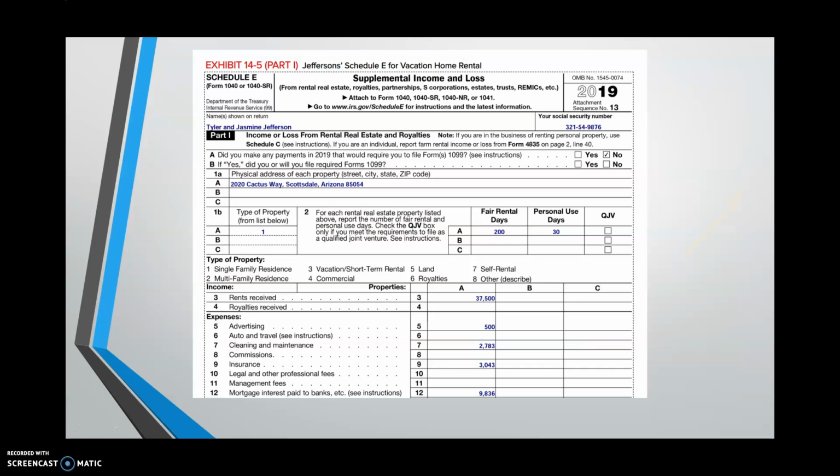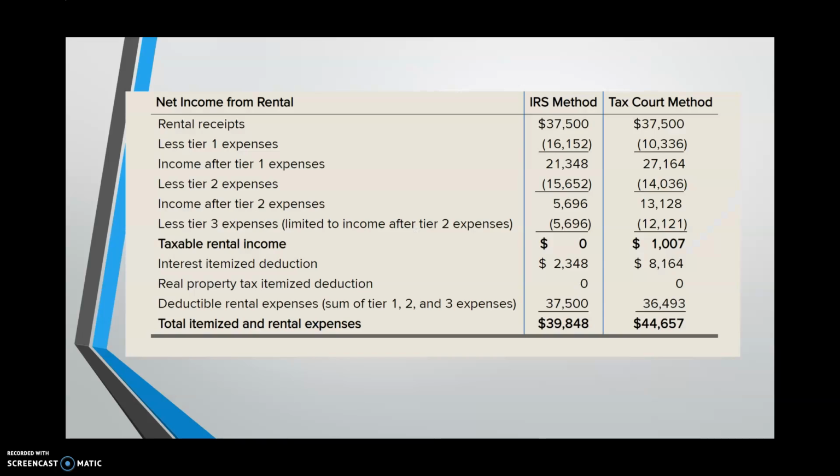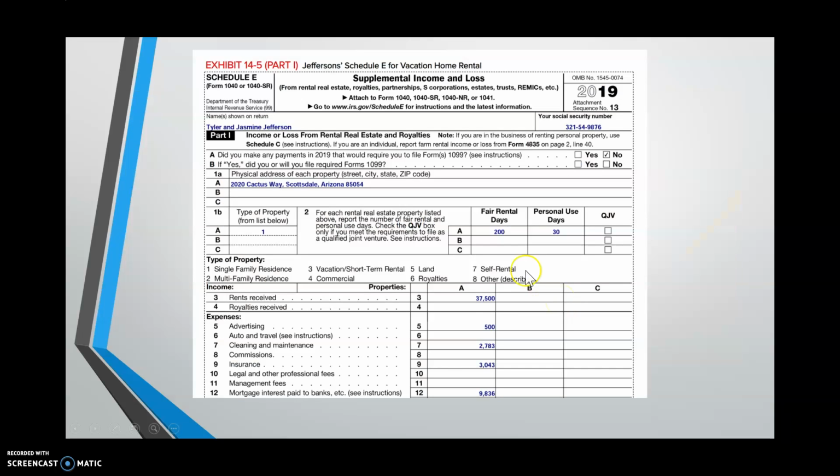This is going to be the tax form that's used. In section 14-20, it gives a clear description of the broken down total itemizations and rental expenses along with this form on how they input these exact totals. So this tax form is taking numbers directly off of this exhibit and putting them in here. So it gives an understanding of where each goes.